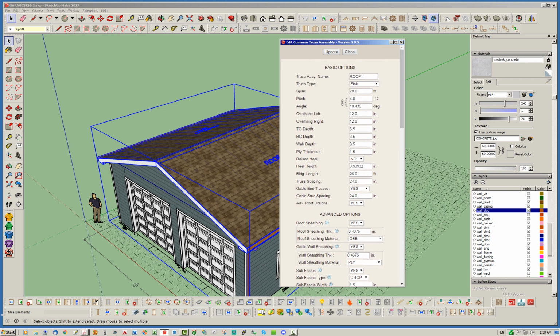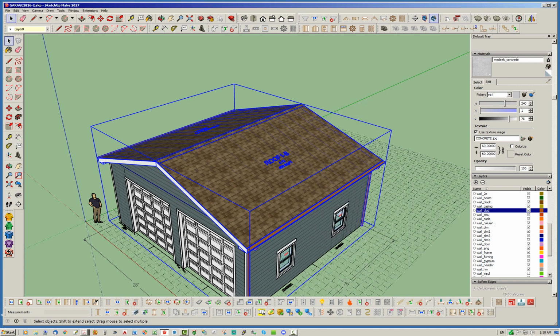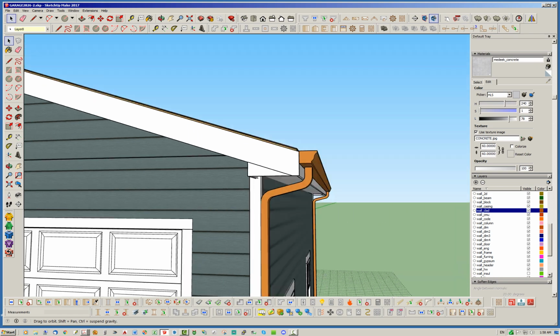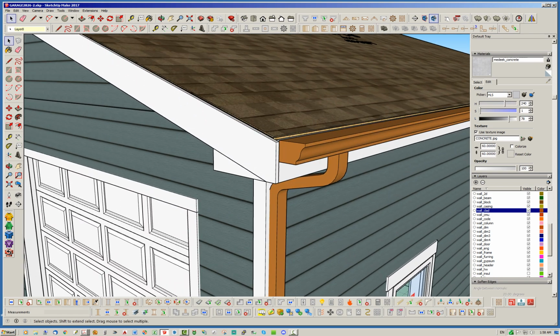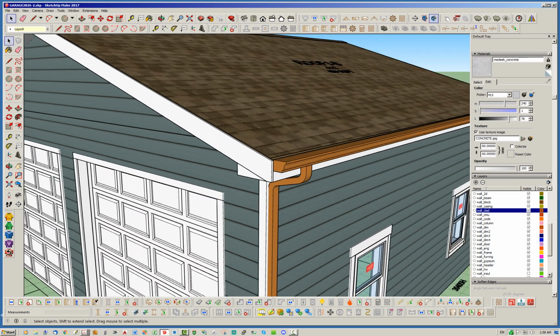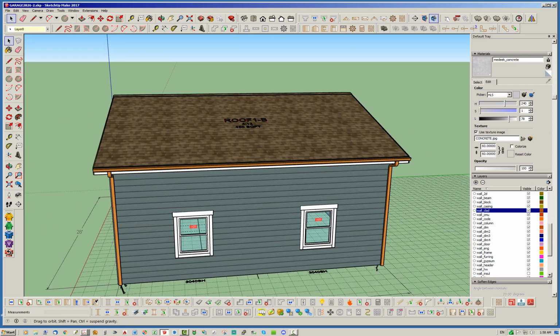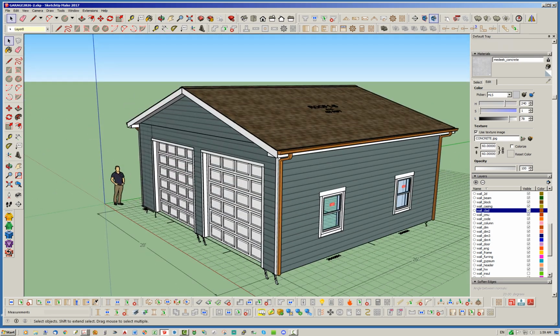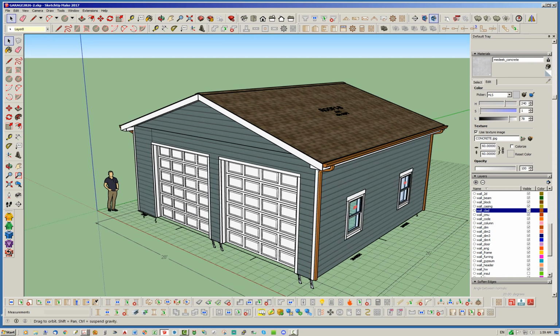The nice thing about the plugin, of course, is it's all parametric for the most part, and you can get in and change things up once you've drawn them, and you don't have to keep recreating them and deleting them and that sort of thing. So we just forgot to draw the downspout option. Now you can see the downspouts are drawn, and they do clash with the siding, but that's not a big deal. The gutters are more representative than anything else. So that's kind of my take on that.